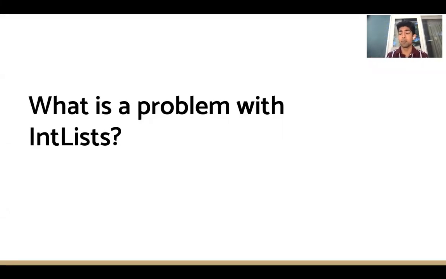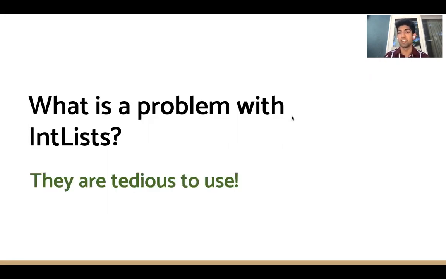Hi everyone. In this video, we'll be going over SLLists, but let's begin with a bit of motivation. So, what is the problem with linked lists? We already touched upon the problem of slow random access, but a not-as-easy-to-see problem is that int lists are kind of tedious to use, right?